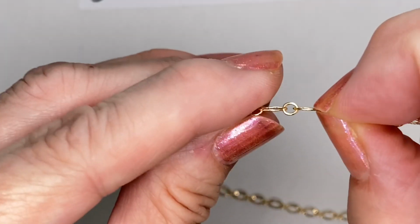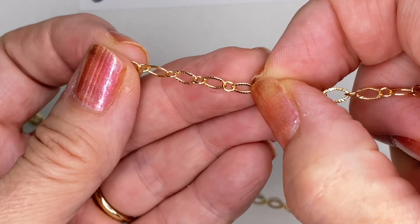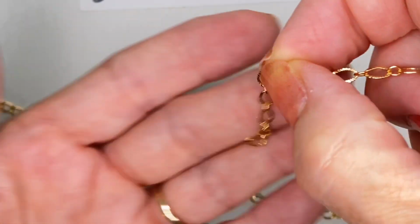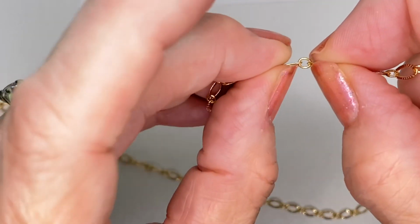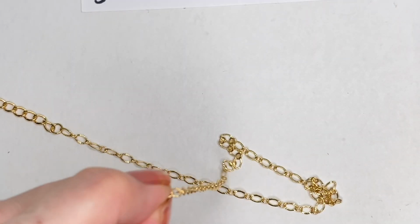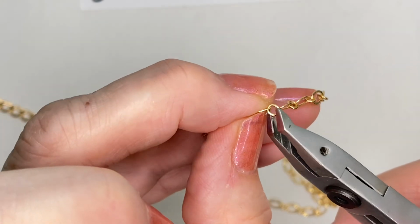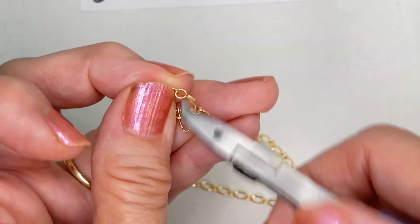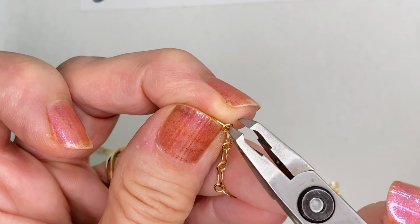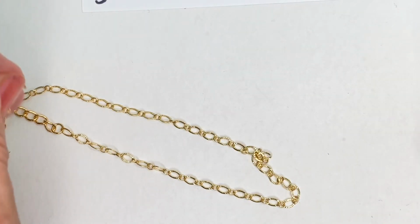Now, if you notice, there are little connecting chain bits there. We're not going to count that. We're only going to count the 5 that are the larger chain links of that necklace. And I'm going to cut right there where that small one is. This is one of the reasons why you need small or sharp cutters, and I'm just going to cut that off. And I'll do it on both sides so I don't have to twist or ruin any of my tools. Here we go. There we go. So I can go ahead and just shove this chain aside a little bit.